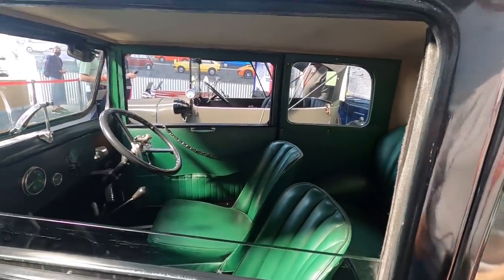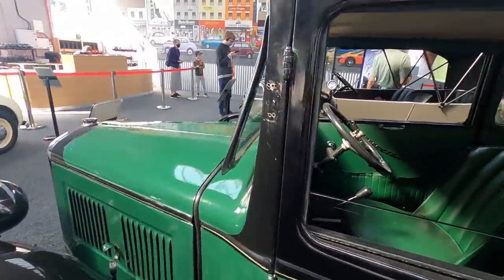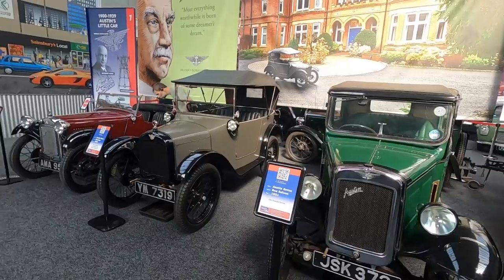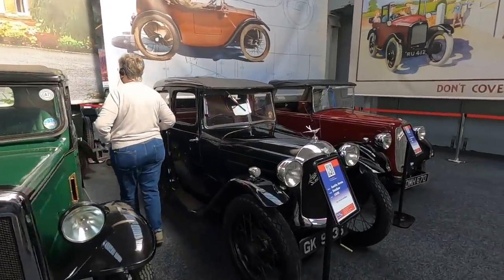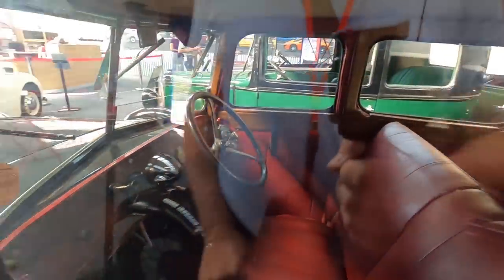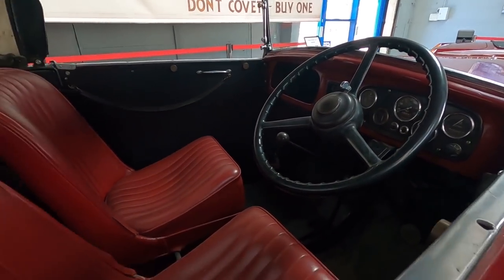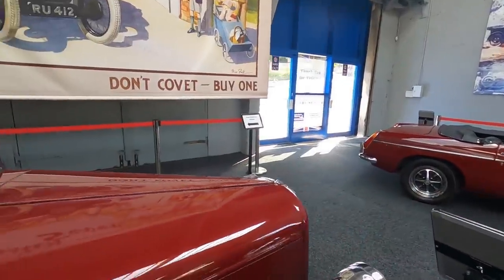Now you don't remember this, do you? 1923 - 250,000 of them made. They produced it till 1939. This is a 1931 model. There's an Austin 7 Swallow here from 1930. They've got the windows down so you can look in and smell what the cars used to be like. Two-seater this one, with the roof that goes all the way back. That's nice - a little sports model. Yeah, that's an Austin 7 Opal.